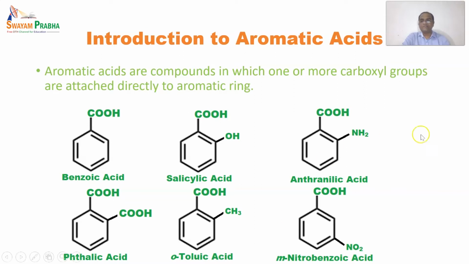In all examples you can see that there is an aromatic ring. Aromatic ring means a phenyl ring, and this phenyl ring has a carboxylic acid at one end. In all the compounds you can see there is a carboxylic acid, which is responsible for its acidity. We will come across the concept of acidity. It may have some substituent at particular positions, and that might be electron withdrawing or electron donating. Depending on that, the acidity increases or decreases. We will be discussing that point also.